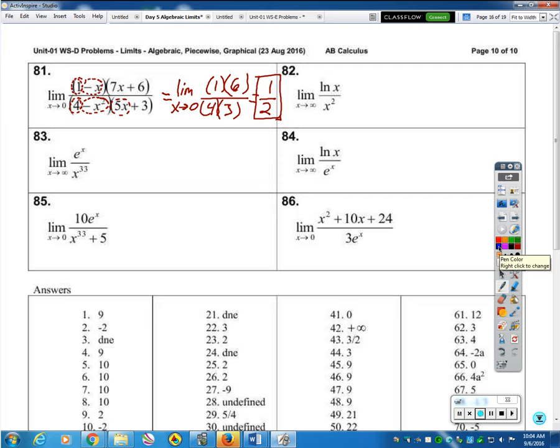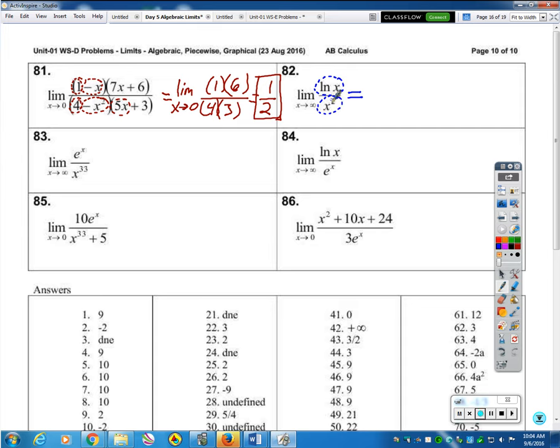82. Okay, everybody watch. Everybody look up. Here's another thing to memorize that will help. X is approaching infinity, but nothing is being added, so it's not going to help do an additive comparison. However, I have to go back to my memorized facts. As x approaches infinity, ln of x is going to get bigger and bigger, but very slowly. X squared is going to get bigger much more quickly.